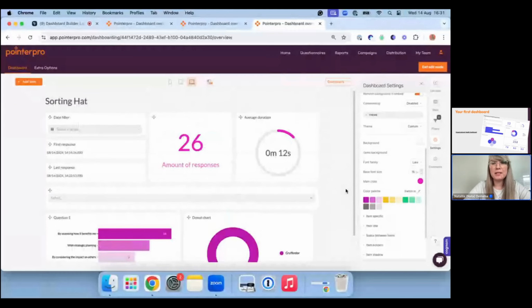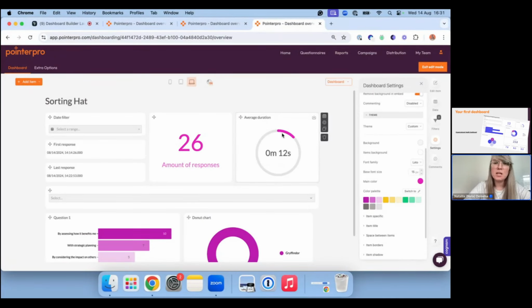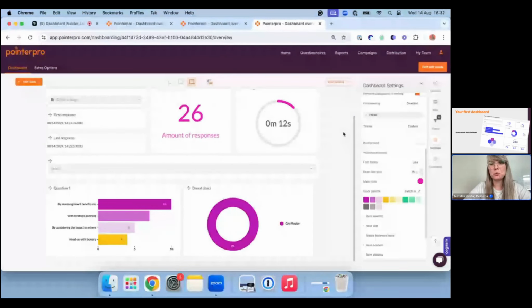An interesting thing as well is, of course, sharing, because sharing is caring. When you're in the edit mode and you click this dashboard button, you have the possibility to export your dashboard. And there are several versions available. You can export it as PDF, for example, or as a PNG, maybe if you want to include it in your presentation. So we click, in my case, it will be PDF, and I click download now. It is generating, and it takes some time to have it downloaded, but once it's ready, you will see it open in your download button. So you can have it as a PDF available for you as well.